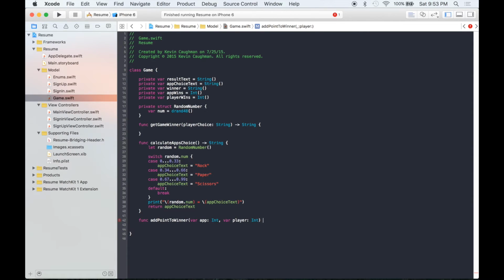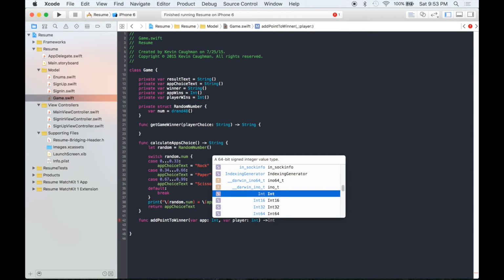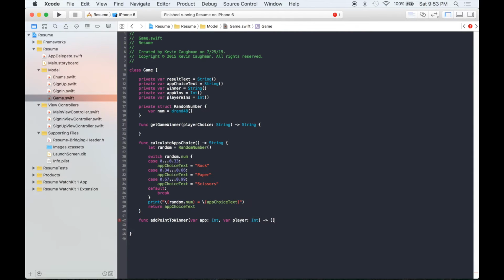And we want to return multiple values here, so we're going to do parentheses, and we're going to do newAppScore as an int, comma, newPlayerScore as an int also, and curly brackets, enter. So we're going to take in two numbers and return two numbers.